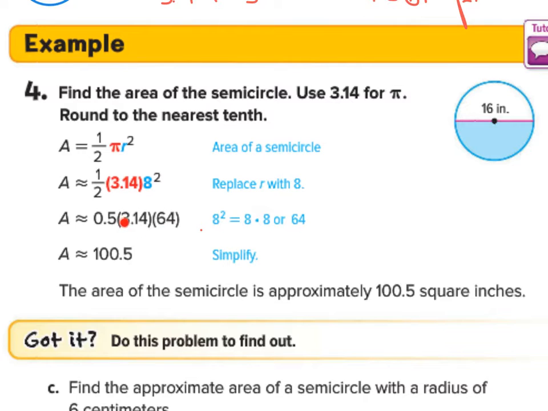64 times 3.14, okay? Another way to do it is, at this point, you could use the commutative property of multiplication, and you could multiply the 64 times the half, and you would get half of 64, which would give you 32. And then you can multiply the 32 times 3.14, right? When you do so, you get 100.5. So that's about the area of your semicircle, only this half. And keep in mind that your units are always square, because we're talking about area, 2-dimensional, and you include your inches.